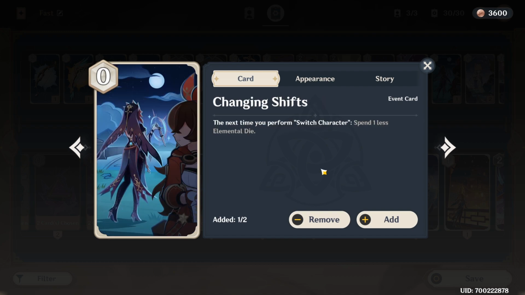Okay, another card that seems like it's not super good, but I thought this card was insane since the beginning, and I started playing it a lot, is Changing Shifts. What it does is that the next time you switch a character, you spend 1 less elemental dice, which means if you do a normal swap, you get it for free. And this is super great, because you are paying 0 for changing characters, and also you're getting the tempo of the game. So this card, I think at least one copy you have to get into the deck, and it can be super decent to play.